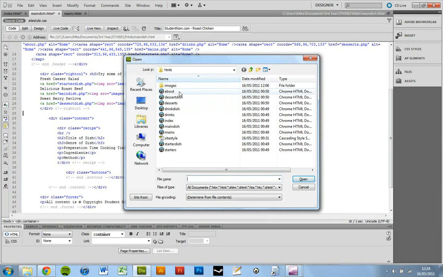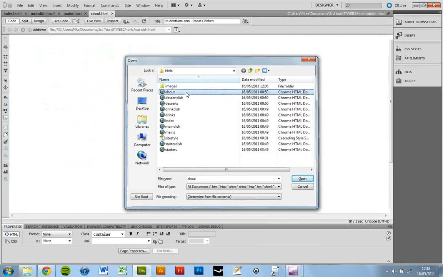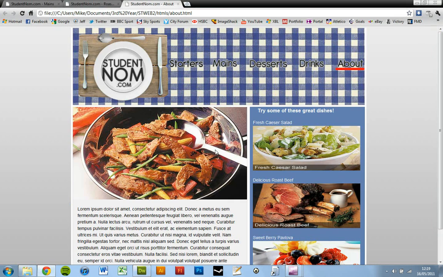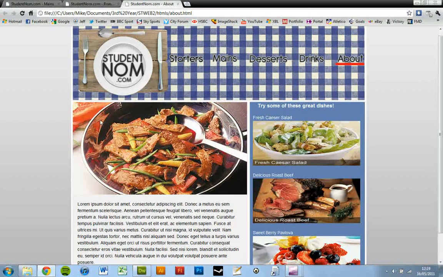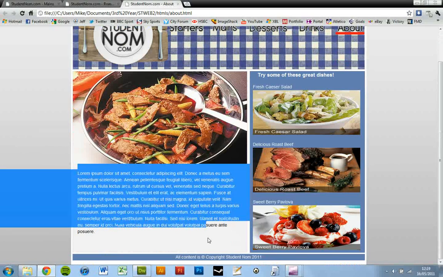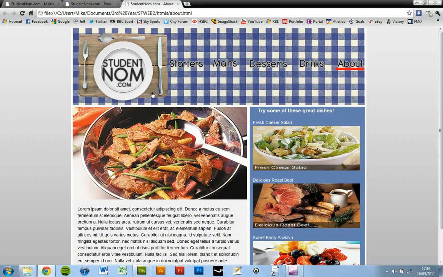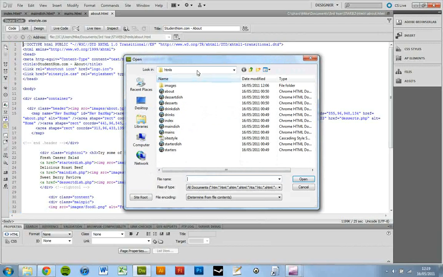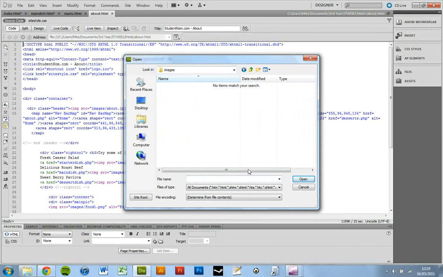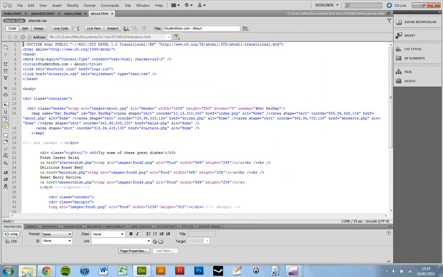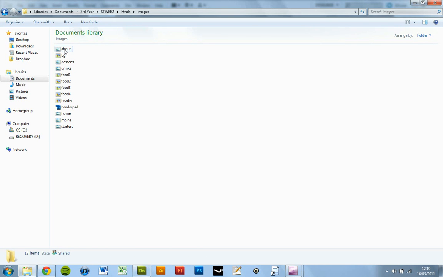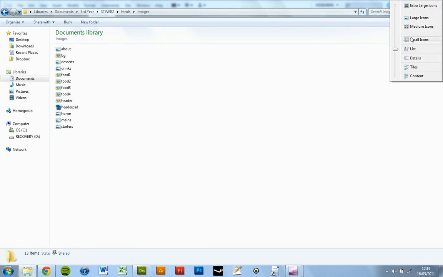As you can see here, we've got all the pages for the starters, and then the starter dish, as in the starter recipes, the main dish, drink dish, dessert dish. We've got the about page, which at the minute, as I'll show you now, is the same as the home page, but obviously the picture will go away, the text will be changed, and it will just be a brief background of the website. You can also see in here that we've got all the images.